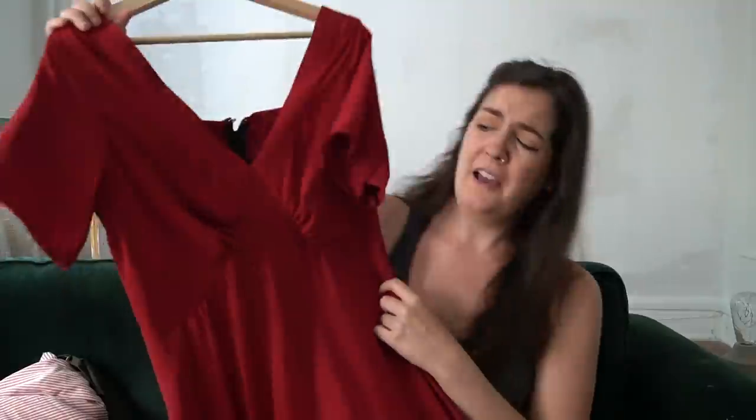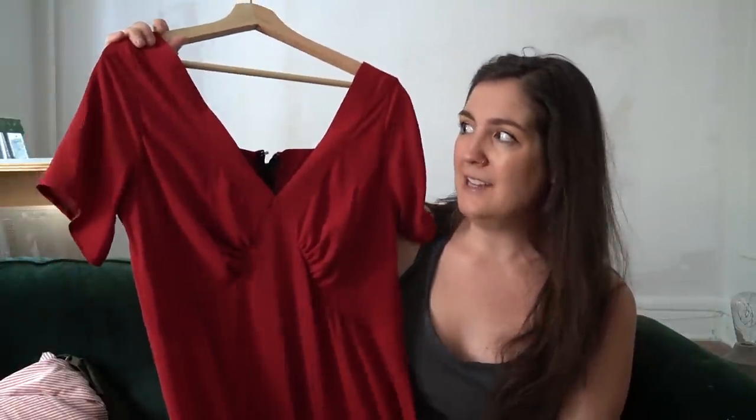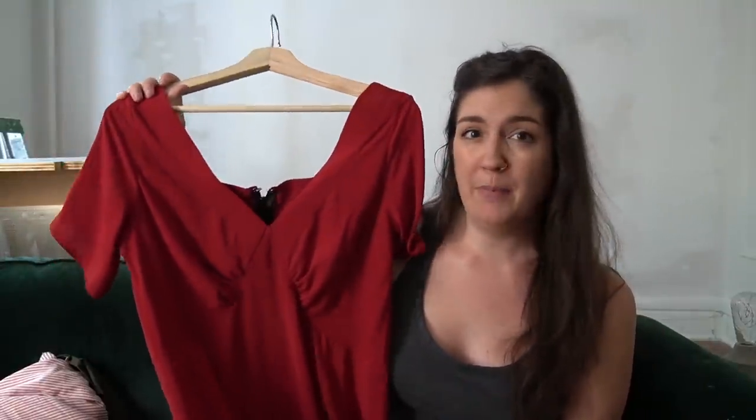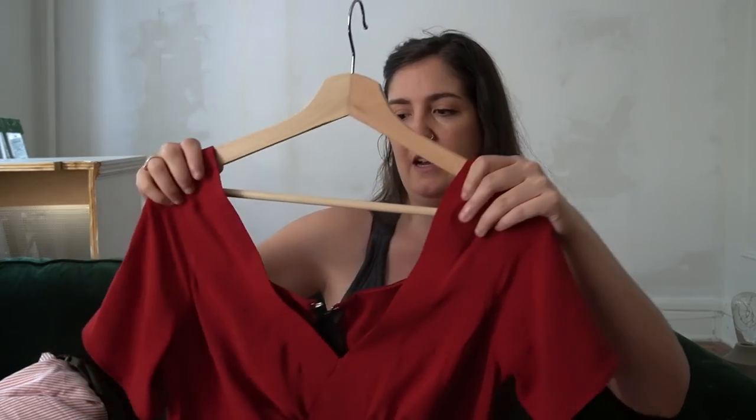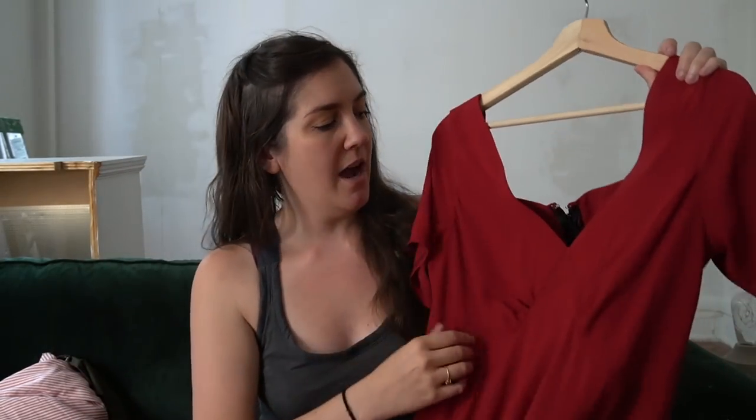And I just love how this looks, but I don't know if it's the fabric, something with the pattern, or something that I did. I followed instructions almost to a T. So I'm hoping maybe somebody here knows where it went wrong, but we'll see. First of all, I did not stay stitch this neckline. It's cut on bias, and I did not stay stitch that neckline. The instructions didn't say to. If it says to, I always follow the instructions usually with that sort of thing.